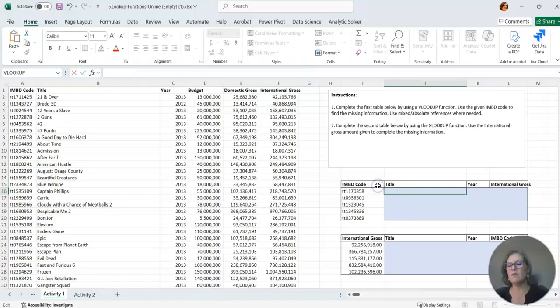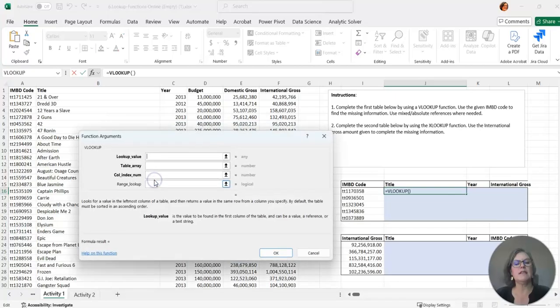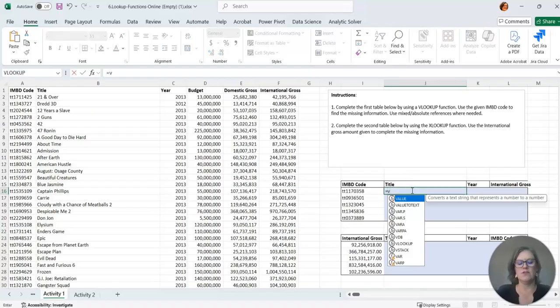If you need more help than that, remember that you can always use the function button to insert a function, and then Excel will give you all the arguments and some more help, more explanation on what needs to go in that argument. And if you need more than that, you can follow this link to get more help on the function and see some examples of it being used. I am not going to do that right now. I'm just going to talk you through this.